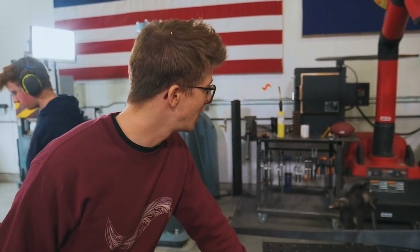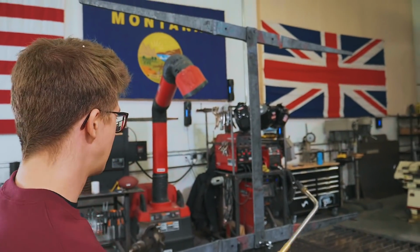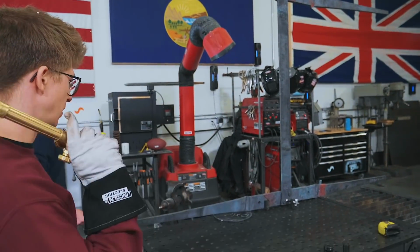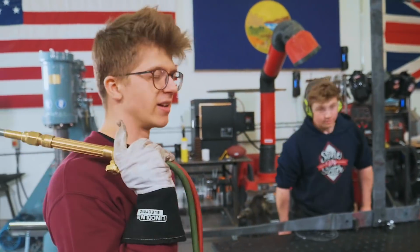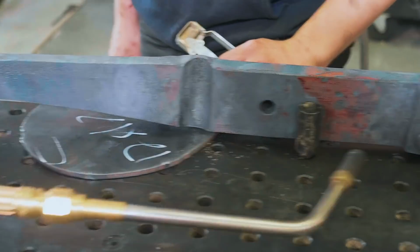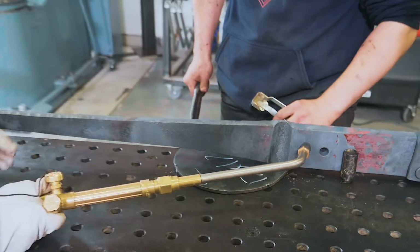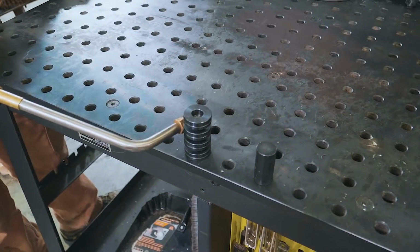We have done a little bit of straightening on the piece, and we now have it set up here on the welding table, ready for us to bend it. We made these fuller marks right there so that we could bend it nice and easily. So we're gonna get a little bit of heat on this. We have this indexed up. We're gonna pull the plate out, drop it down, bend this just out to right here. We're gonna do the opposite side. We're then gonna have to invert all of this, but that's gonna be how we get our legs bent.